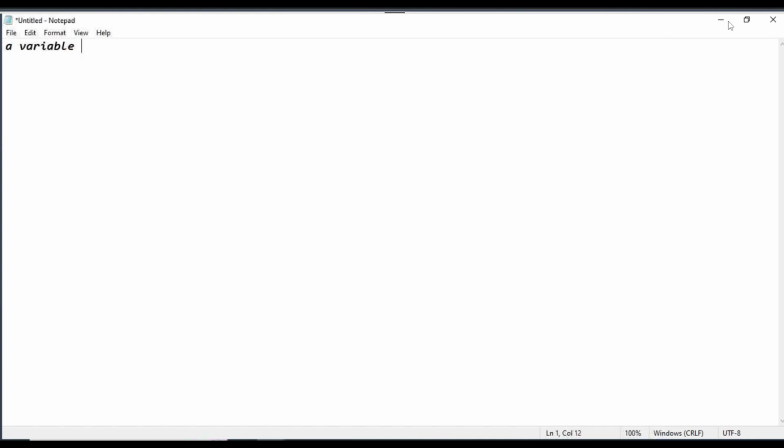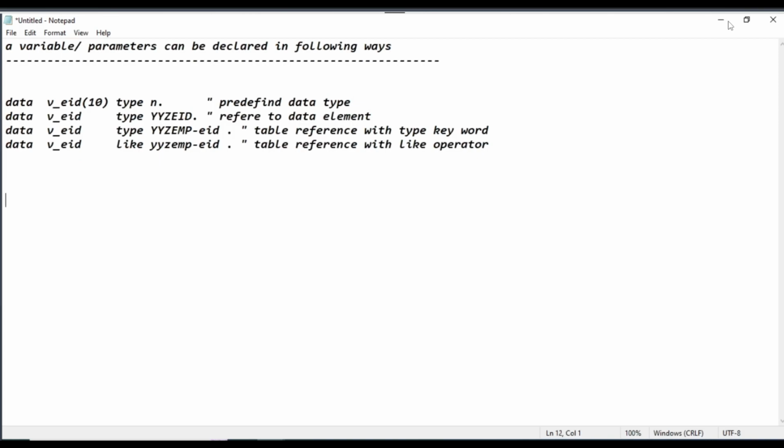A variable or parameter can be declared in the following ways: table reference, predefined, etc.